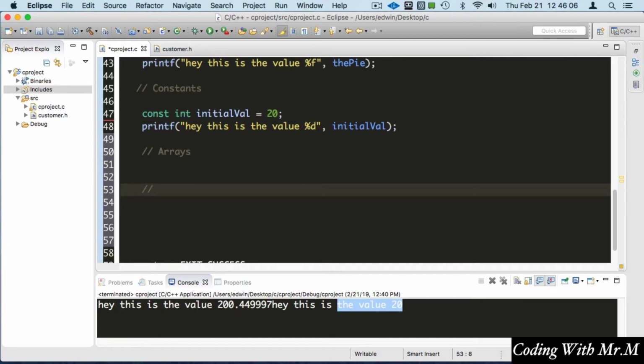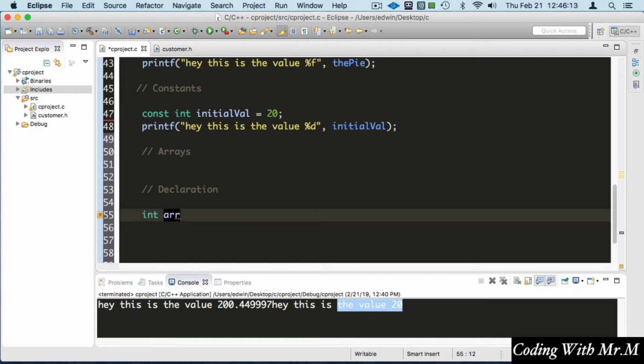So let's talk about declaration real quick. Declaration. This is how we declare an array here. Let's just call it this array, and give it a value here. Let's just say 5. So basically here we are specifying an array with 5. So we're saying, hey, listen, you can only put 5 elements into this array, right?